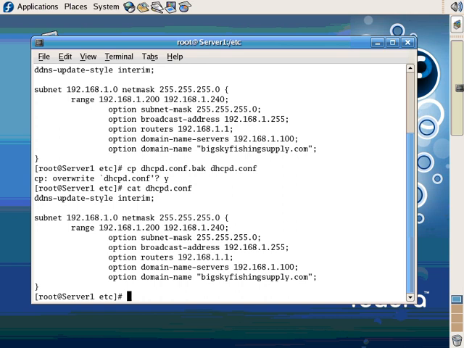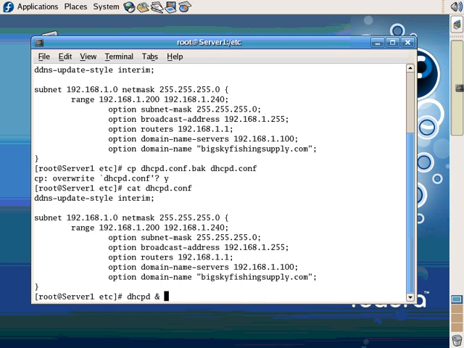So to start the DHCPD server, I'm going to just type dhcpd and I'm going to put it in the background. Now this is just running the server right in this command prompt under this shell. If you're going to run it on a production server, obviously you don't want to do this, because every time you would reboot the server you'd have to log in, run the shell, and start the DHCPD.